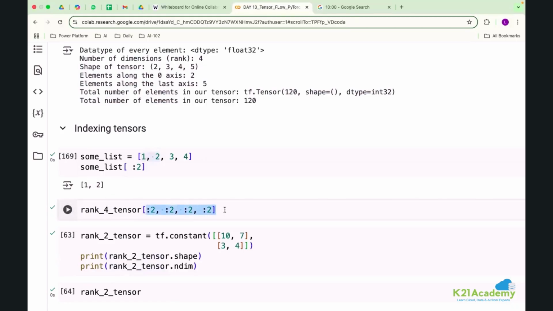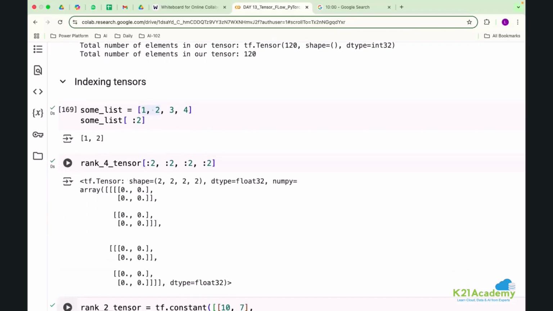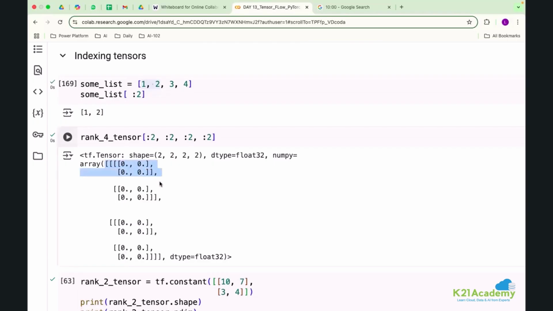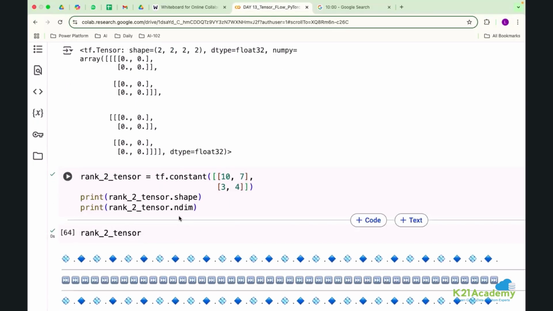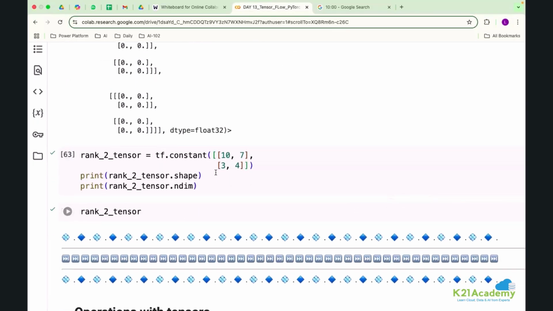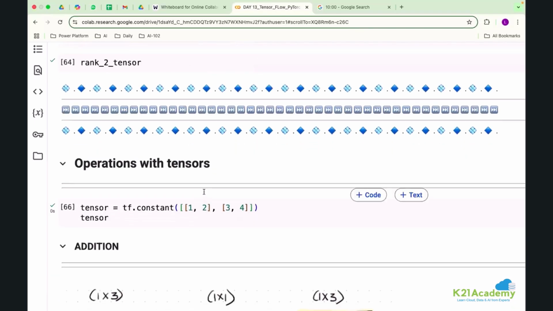Here you're talking about colon 2, colon 2, colon 2. That means you are going to take the first 2 records of each axis. So we got it like that. This is again some simple mathematics, what you want to access. But the important thing is colon works the same as we normally do in Python, NumPy, and in Pandas. And now the same is in TensorFlow as well. You just need to use colon here. The same thing, and shape, I repeat it.